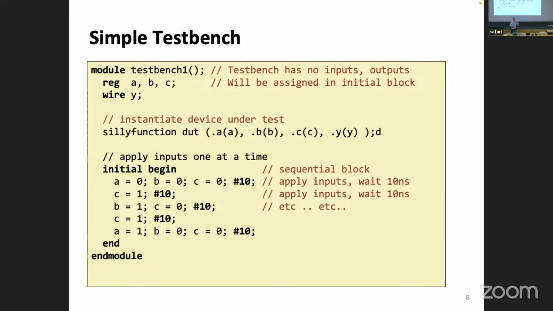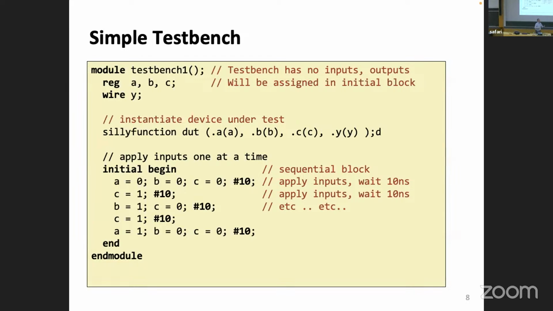I first want the input to be A0, B0, C0. Then I want to wait for a little while. Why am I waiting for a little while? Well, technically, what I want is, I applied my inputs here, and then I want some time to pass so that I can apply the second input. And then I want to apply the third input, and the fourth one, the fifth one, whatever.